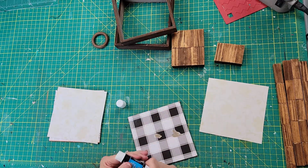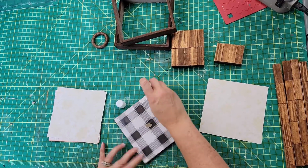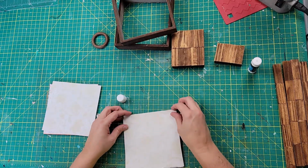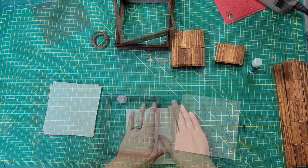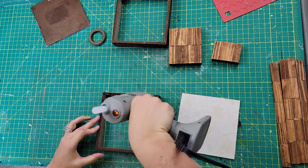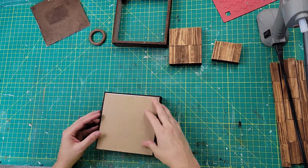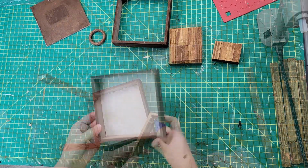Then I took my glue stick, and I am just going to glue on some scrapbook paper that I got from Hobby Lobby, and I just traced them out to size, and I'm not hot gluing, using my glue stick to glue them on. Then after that, I am going to pop it right back in. Now here you'll see I'm hot gluing. I would recommend not hot gluing until after it's in, because I couldn't quite get that one pushed all the way in. So I kind of had to reinforce it a little bit more with some more hot glue. But the other one, I was able to pop right in and then add some hot glue if I felt it was needed.